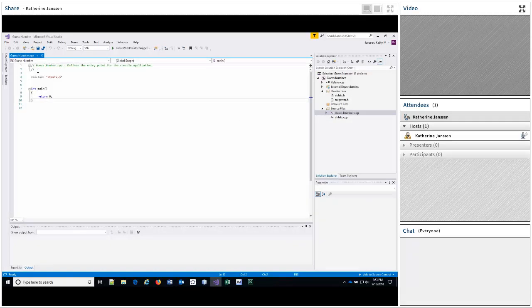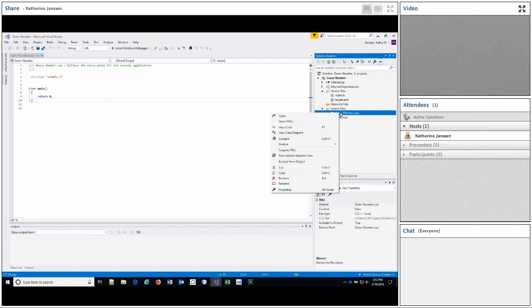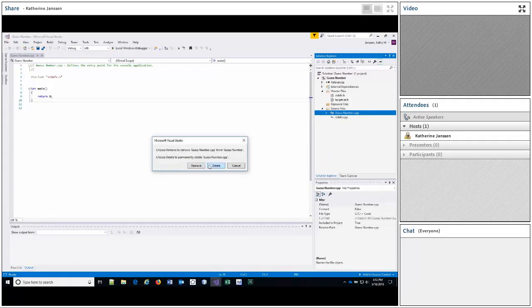Now, as I said, this is automatically populated minimum code, populated by Visual Studio when we start, and it's not the code that we want. In fact, we have an already completed file that we're going to look at. So I'm just going to get rid of that by right-clicking in the source files, and I'm going to click Remove and delete it.